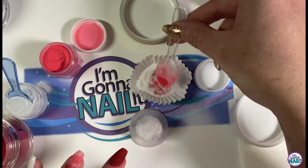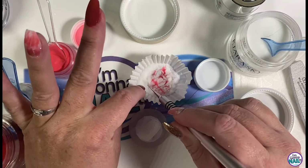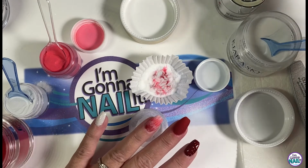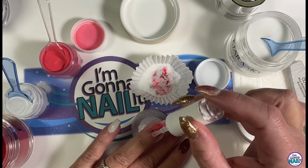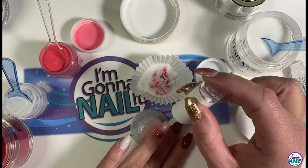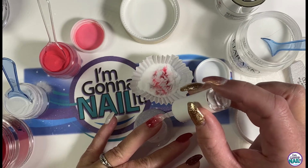And then I'm going to go ahead and take my water marble tool and zigzag it around a little bit more and go in with my base coat. And then I will lay my finger on top again, just like I did with that first coat. And we'll see what happens.